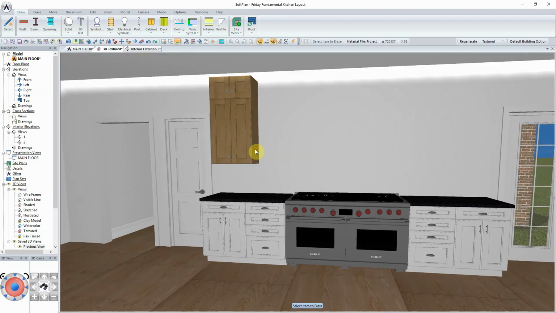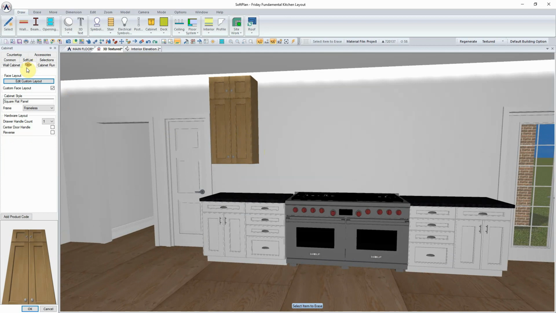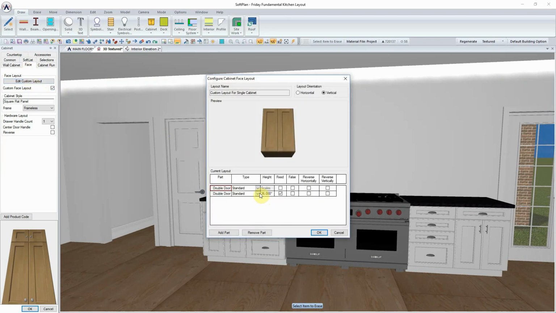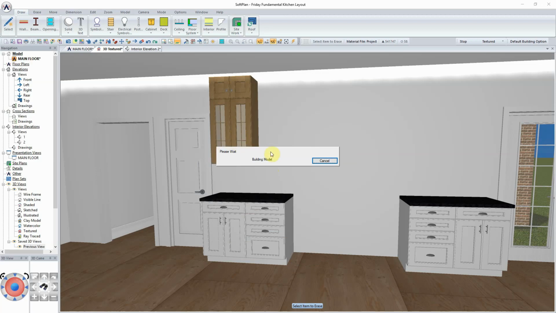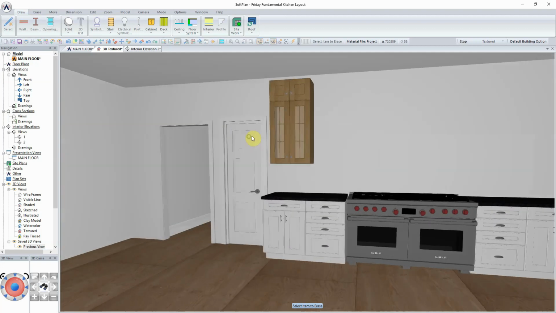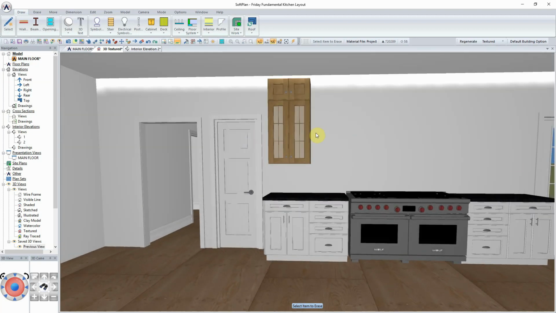I could once again re-edit this cabinet. I'm just kind of going back and forth and showing you a number of the changes that you could do. But if I re-edit this one more time and change this to, let's say, a glass grill, you'll now see I get the glass grill on there. With the glass grill put on there, I can actually add that same cabinet down here, and we'll continue to add other cabinets as we go.